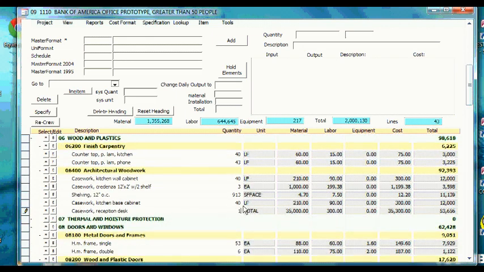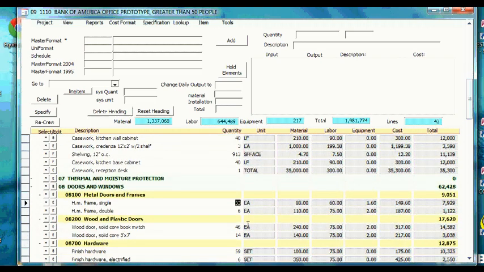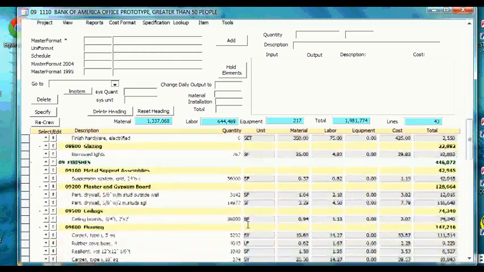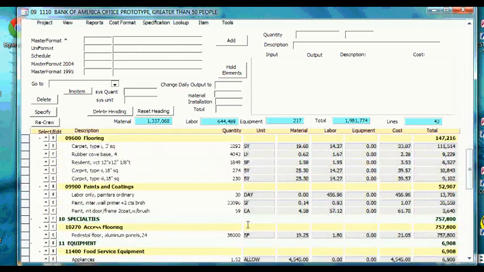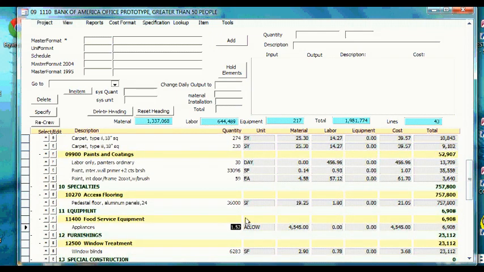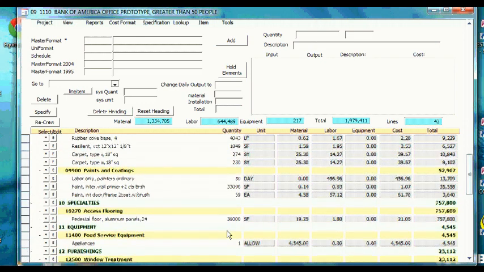And we only need one reception desk. We only need one appliance package for the kitchen.